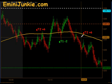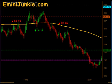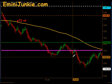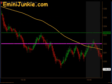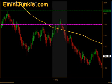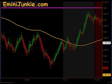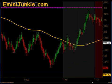We had a signal to get short for a small micro T2 plus 6. So the morning you went 4 trades for 8 ES ticks. There were some folks that were able to get a trail on this move to the downside, and that turned out to be a great trade. But you know, the micro cross was only 6 ticks long. It was down until right about 11:15. We finally found a little bit of support, came across our moving average. No entry prior to the dead zone.